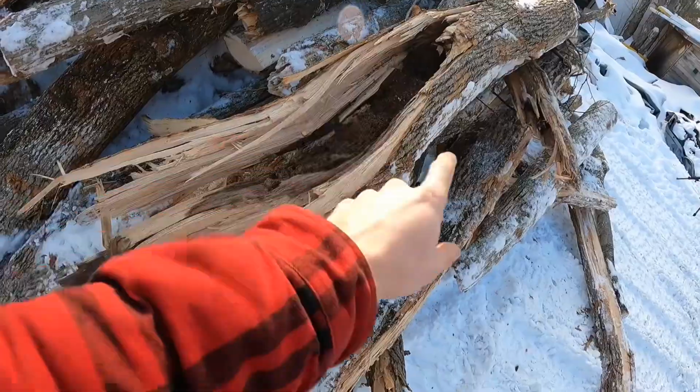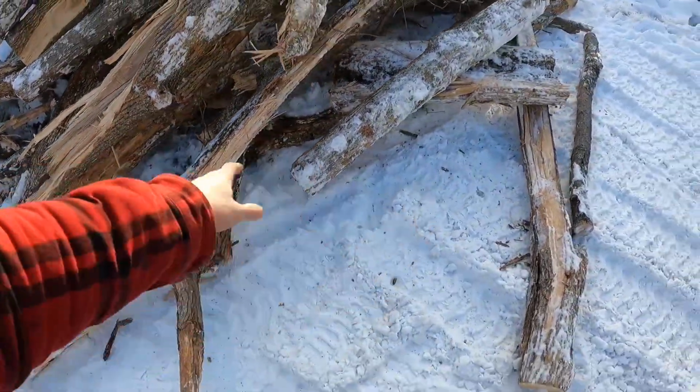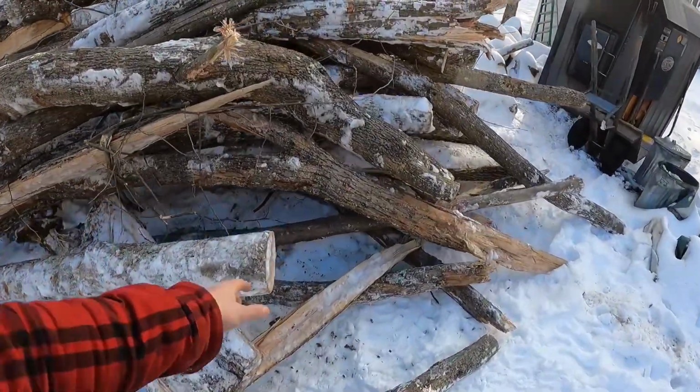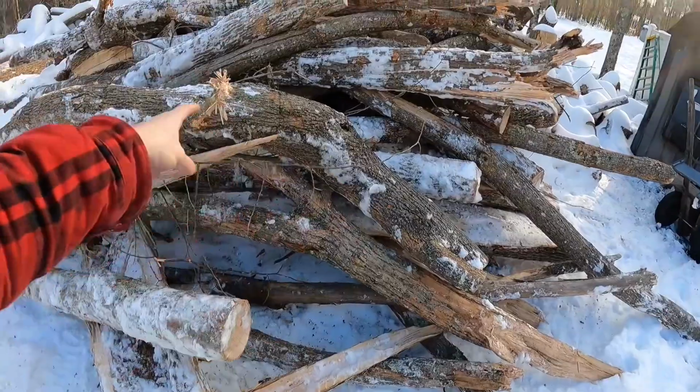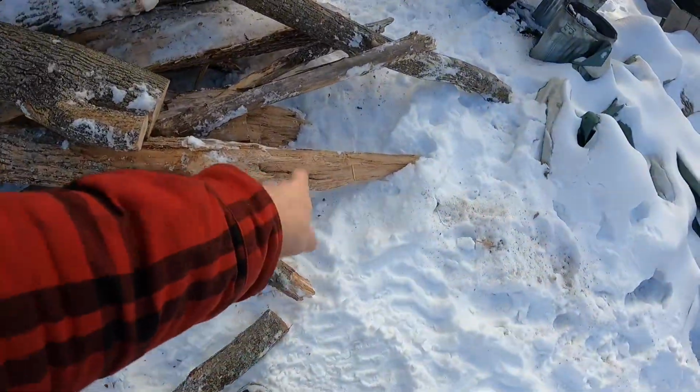Here's your boiler wood. This is boiler wood. I would never try to make production wood out of that. These are all the half splits, tear outs, broken stuff. We do a lot of tree work with an excavator, so the thing's violent, shreds the trees apart. Really curved, twisted pieces. I'm not gonna mess around like this piece here. See all that broken stuff?